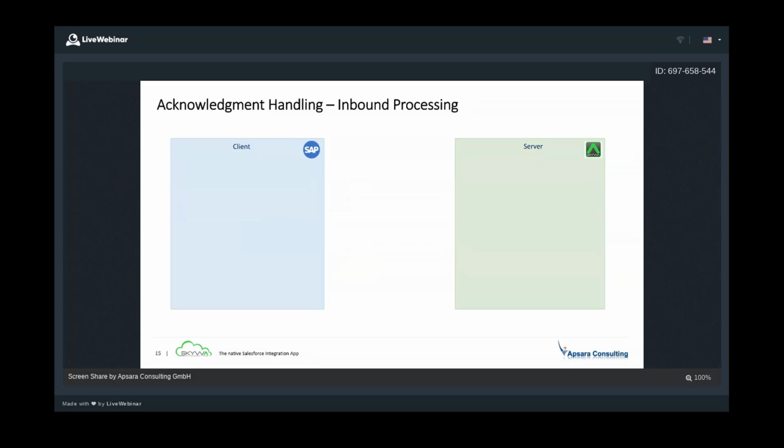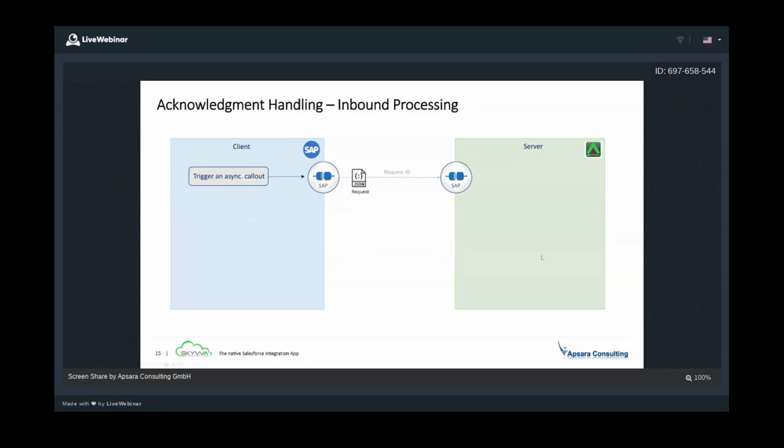Just reverse, just change the use case. So SAP is now client and Salesforce is the server. So you want to do something on Salesforce side, and SAP needs a confirmation that really an account, whatever, has been posted.